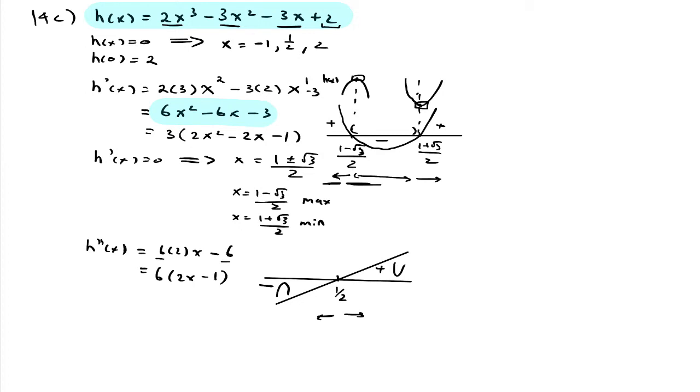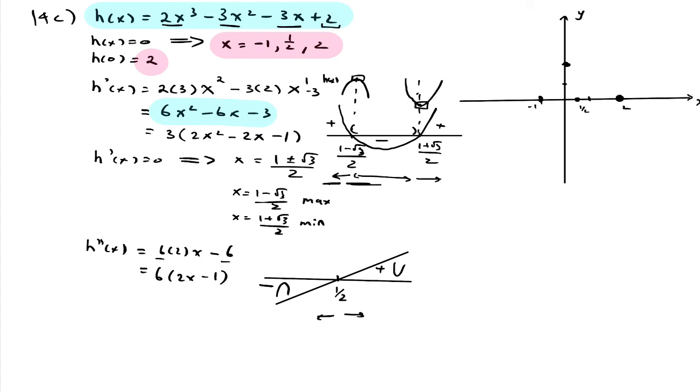All right, so now let's start drawing this function over here using all the information we have. Okay, so we have our x-axis here, y-axis. Now let's use our first values here. Okay, so we know that it goes through the x-axis when x is equal to 2, so right over here, when x is equal to 1/2, which is right over here, and when x is equal to negative 1, which means right over here. Okay, so this 1/2 and 2. We also know that the y-intercept is at 2, which means it's going to be somewhere up here.